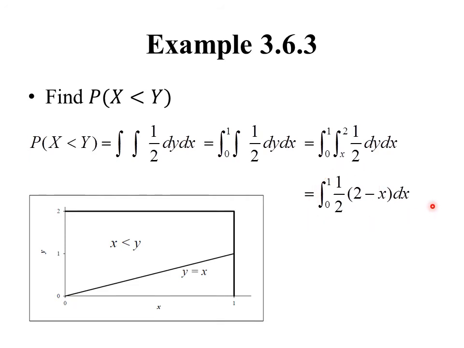And so now we've got here just a regular Calculus 1 integral. And so we can pull that 1/2 out front. We integrate the 2, we integrate the x, and then we plug in our limits of integration. And we'll skip all the details there, but there's our end result, 3/4. Okay. So that's all there is to calculating this probability. We integrated our joint PDF over our region of interest, and we're all done.